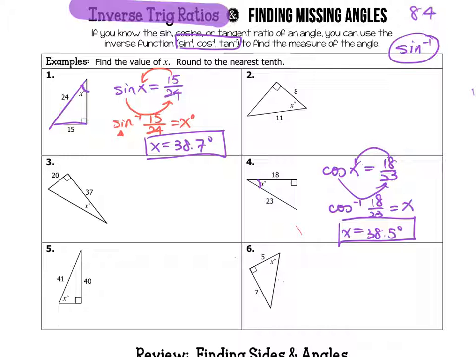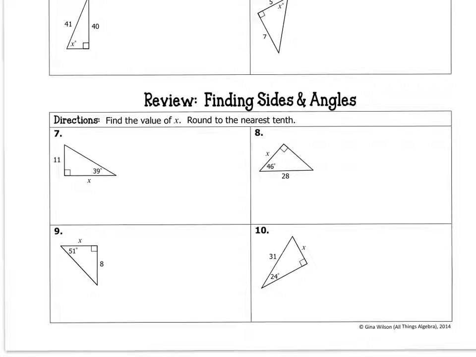Okay, so the rest of it should be the same, whether it's sine or cosine or tangent. They are the same process. You write out the definition of sine, cosine, and tangent, and then do an inverse by doing the circle dance, plug it into your calculator, and get your final answers. So these slides give you some review. Number 7, find the value of x.